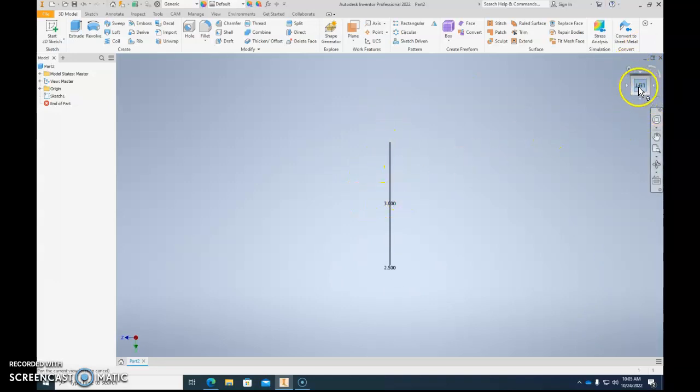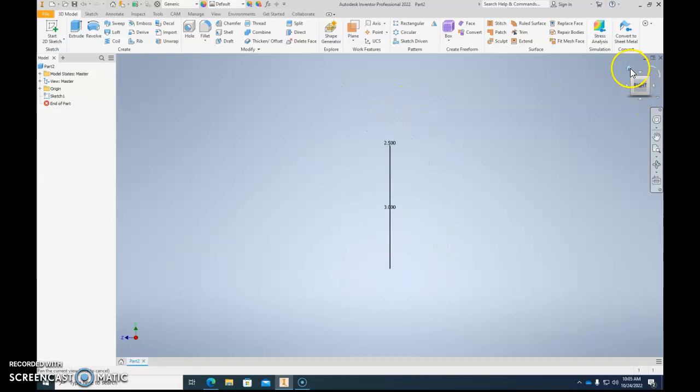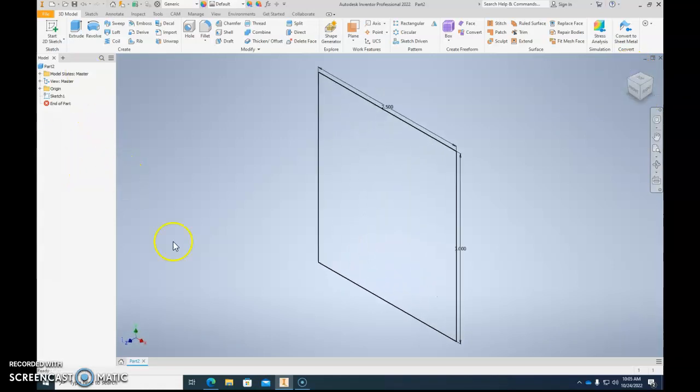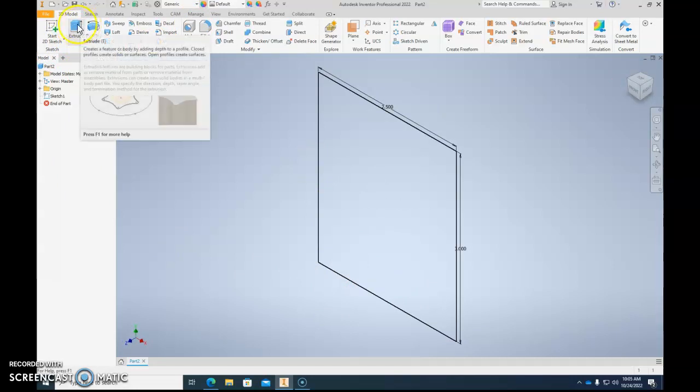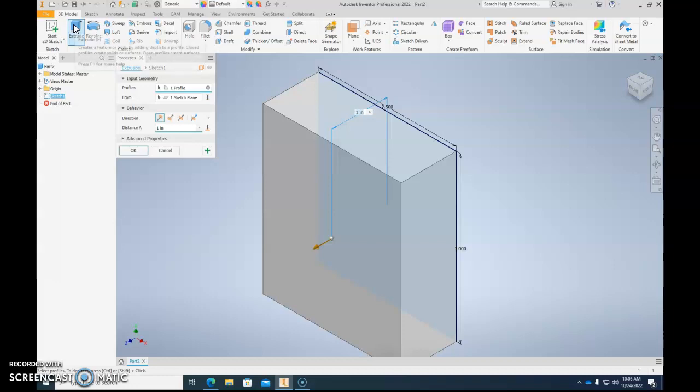A rectangle only has lines. It does not have depth. It has height, which is 3 inches, and width, which is 2.5 inches. But what it doesn't have is depth. What we're going to give it now is, in fact, its depth. So come up here. Notice these buttons change back now. Whenever we hit Finish Sketch, we're going to click Extrude. And what Extrude does is it allows us to take the profile that we just drew, the silhouette, if you will, and turn it into a 3D object.